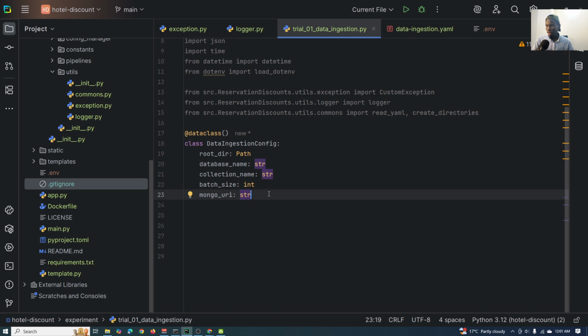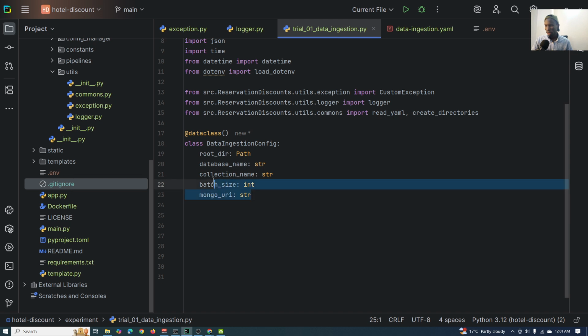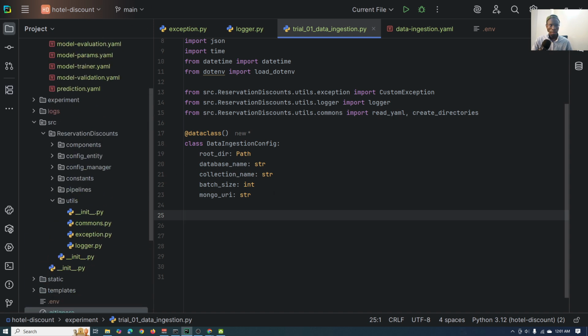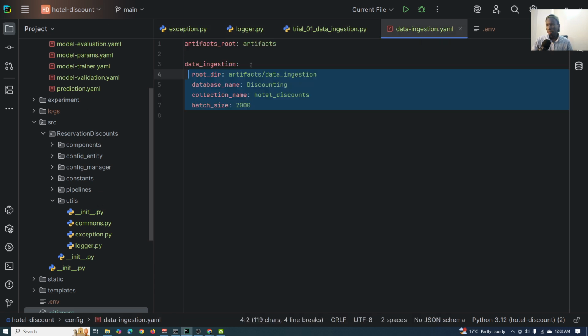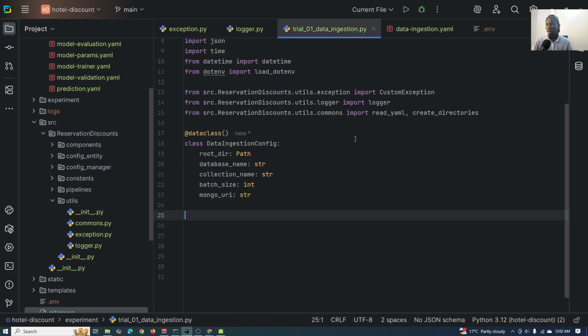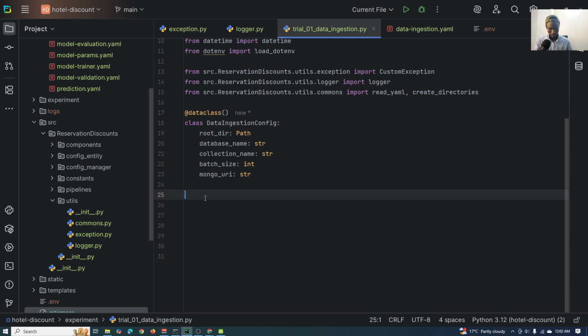Okay, so once we have done this, we start with the configuration manager class that's going to read this information and collect the necessary information that we have stored under these various configuration files. Also, there's something that I'm missing under the config file. So under our data ingestion, I think we have specified everything under data ingestion. We have specified artifacts. Yeah, there's no problem. So let's continue with our data ingestion and create another class.